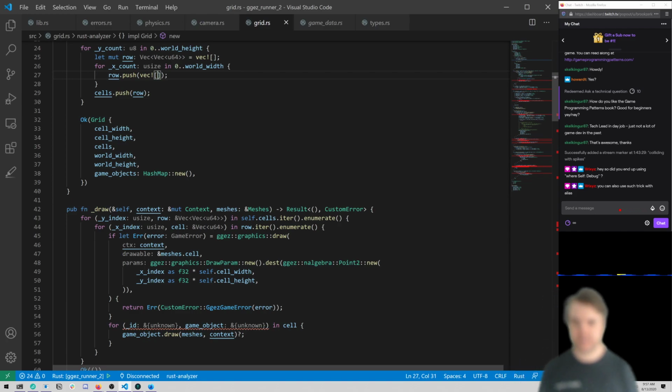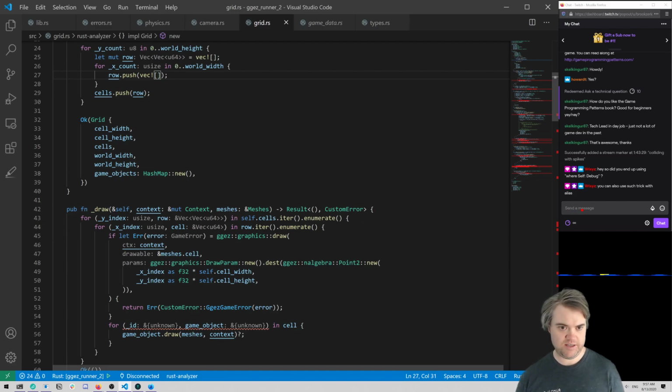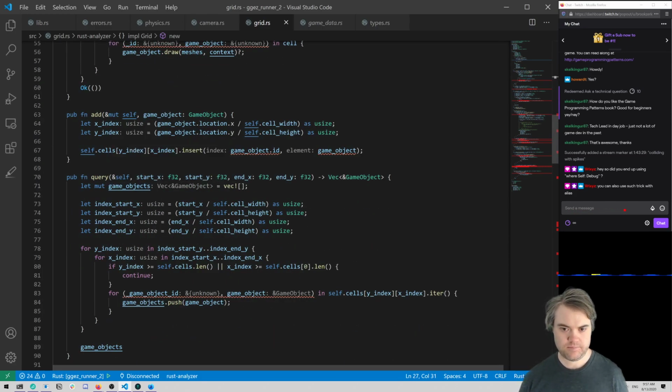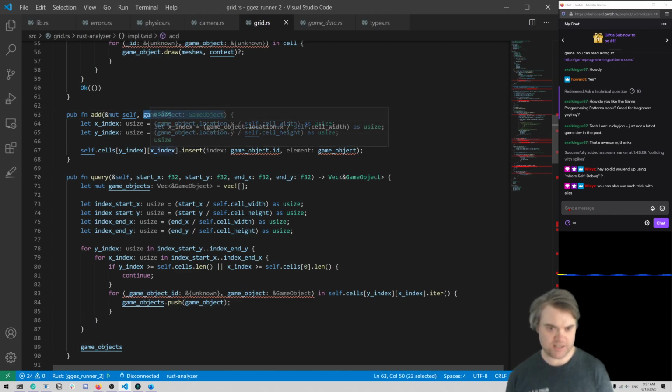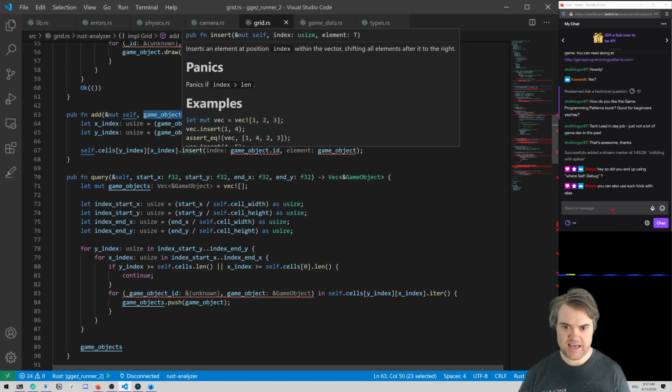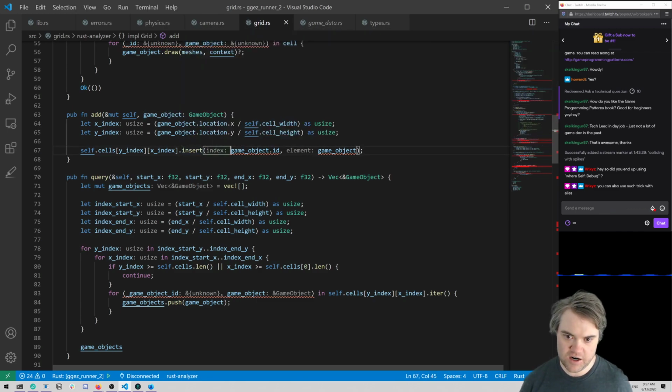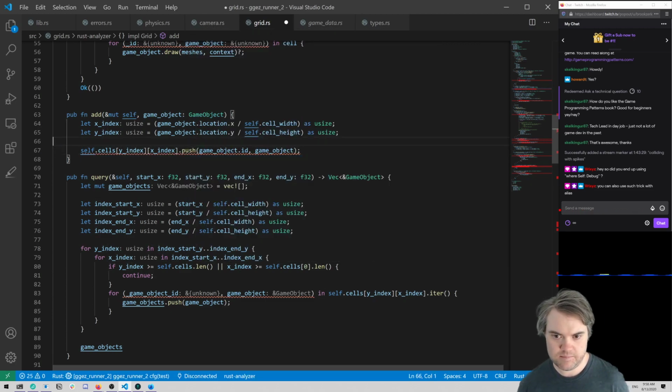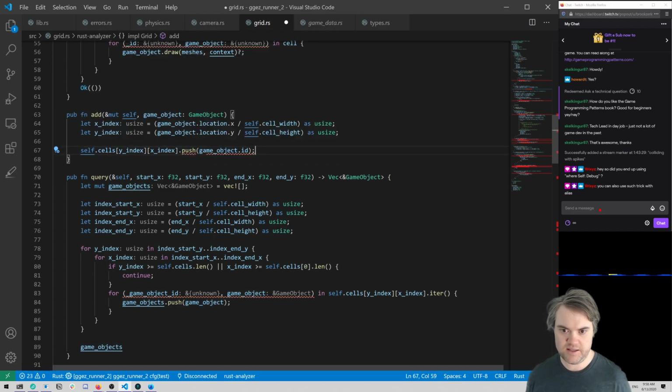So, first thing that happens when we go to add something into here, we figure out our y index and our x index, and then we have our game object. Okay, so self.cell at y index, x index, and then insert our game object.id. So it's actually just going to be a push. Going to put the game object.id in there.